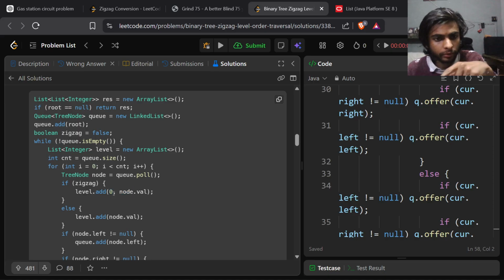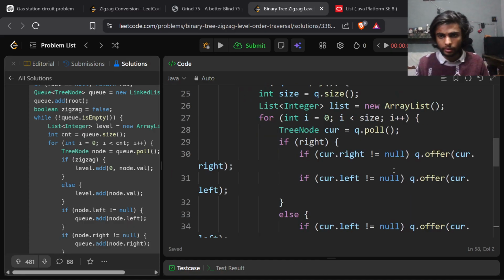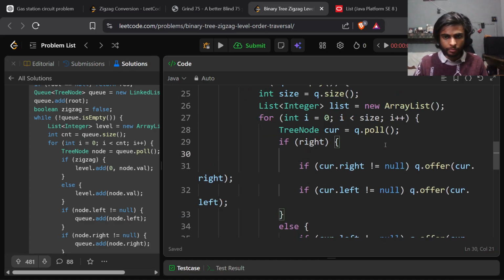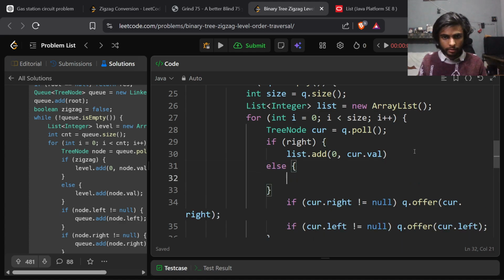If it is zigzag, if it is right, let's change here. If right, then list dot add current value at 0th index, else list dot add node's value.